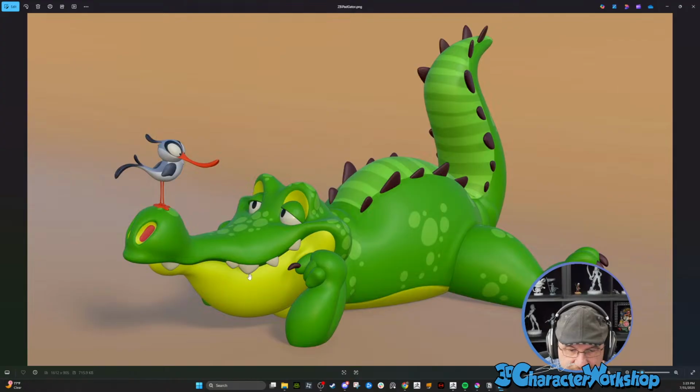I really love how this turned out. I love this little bird. Again, it makes me laugh. I love how the crocodile's dreamy-eyed, like he's trying to imagine what it would be like to fly. And this bird is just like, what are you looking at me like that for? It's like this whole story just by the looks in their eyes and what they're doing. It's really funny.